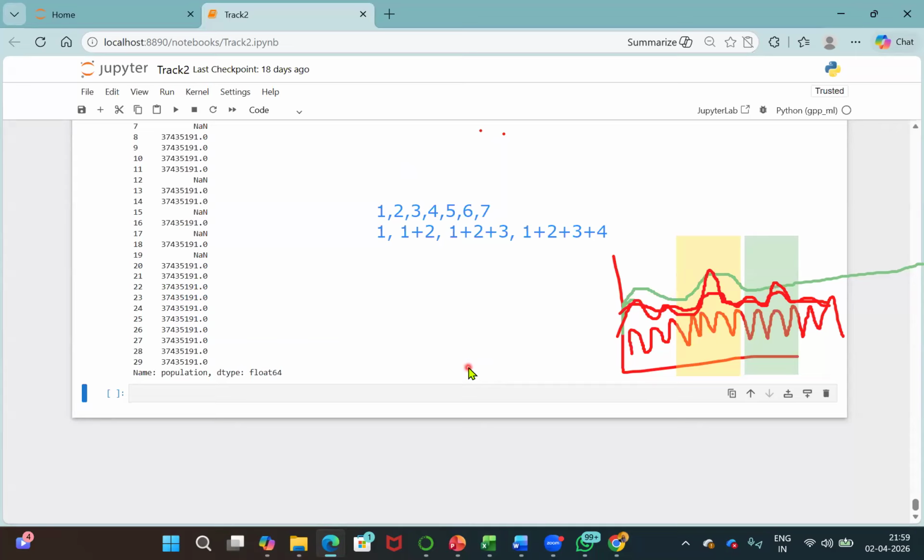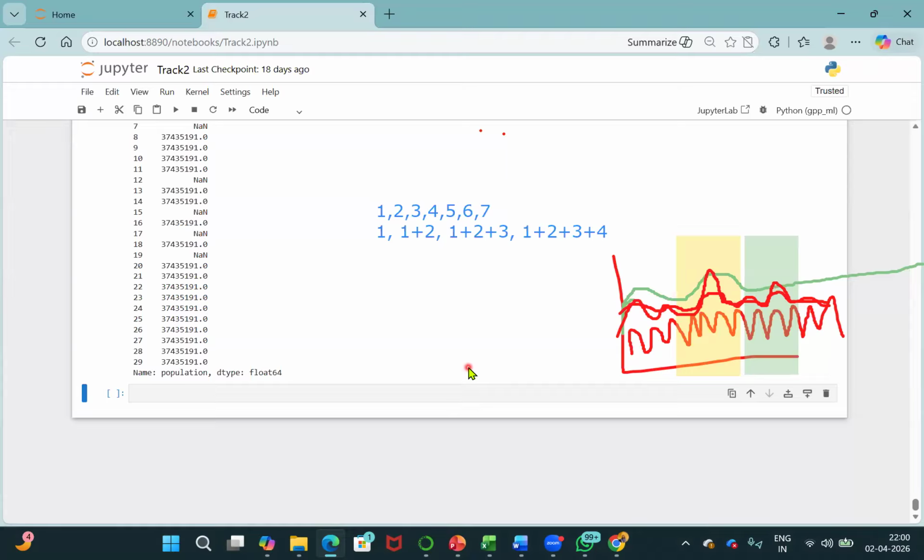Pandas gives four complementary approaches for filtering the data: one is the boolean mask, another is the query, dot query, we'll see, another is the string method, and the other one is loc and iloc. Now boolean masking is one of the most fundamental filtering techniques, because when I'm saying boolean, I'm getting an output as true or false, either by a condition or by asking whether any value is having a particular value.